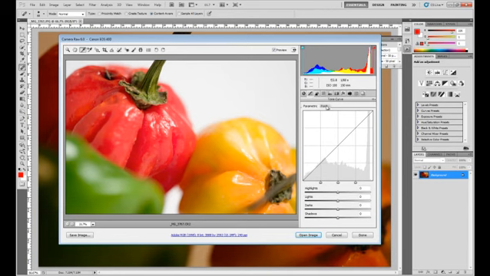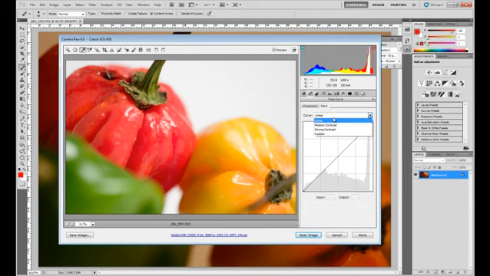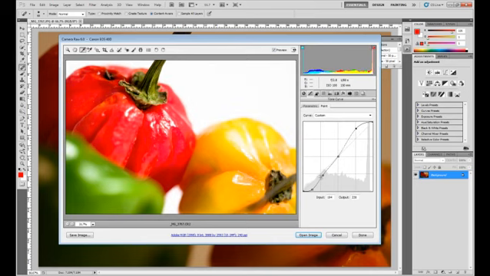If you click on point, you can adjust the contrast quite easily. Medium contrast. With the strong contrast, you'll see the shape of the curve is a little bit stronger. And if you want, you can even make it a little bit stronger yourself. Push it all the way if you really want. But a medium contrast is fine for this one.